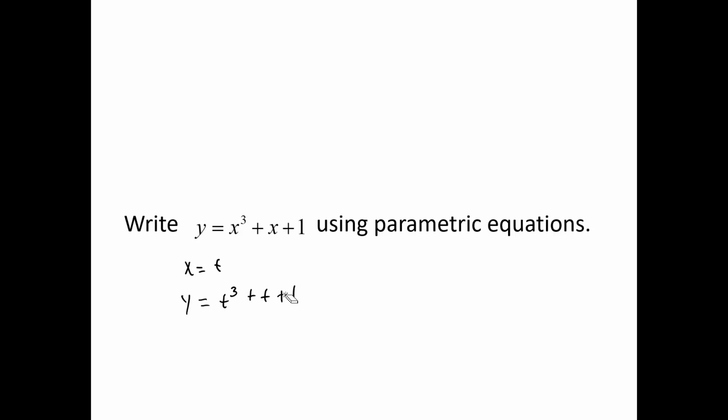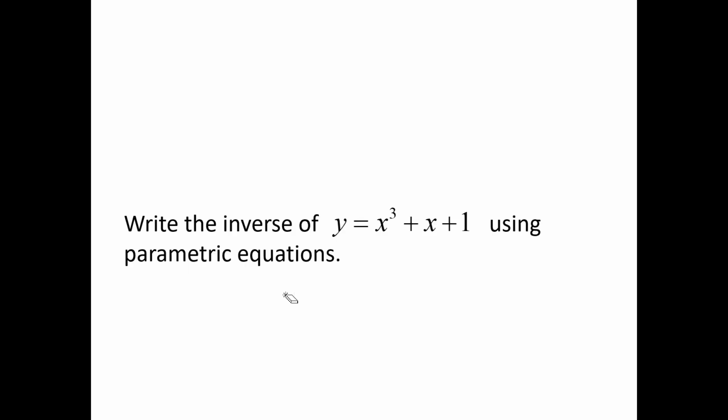Now your calculator has a parametric function mode where you can put in your equations in parametric mode, and then we can do things that we couldn't normally do with the graphing calculator. So it says write the inverse of y equals x cubed plus x plus 1 using parametric equations.